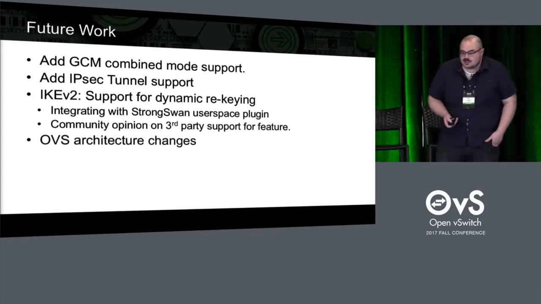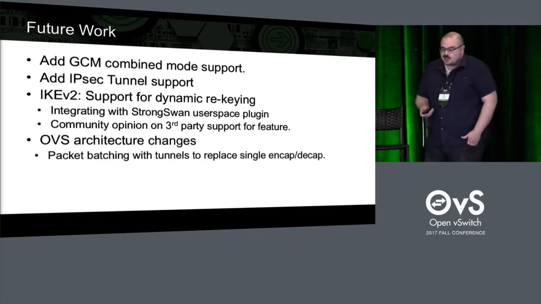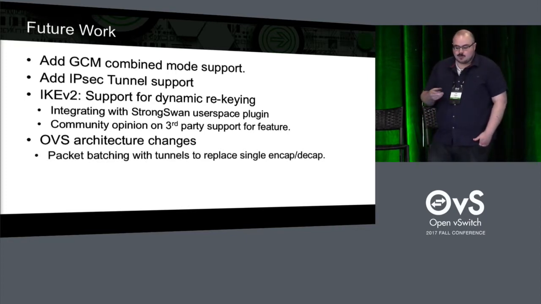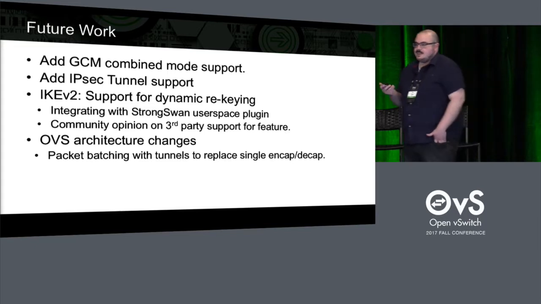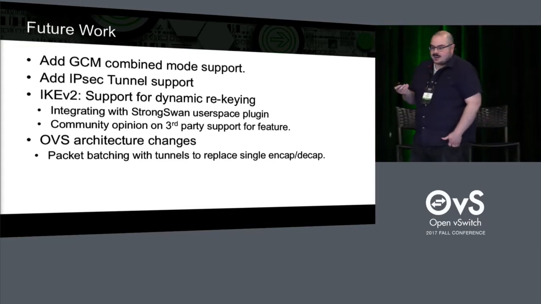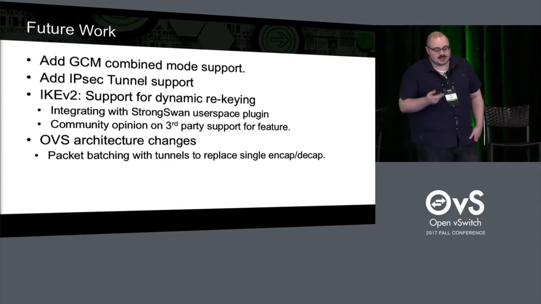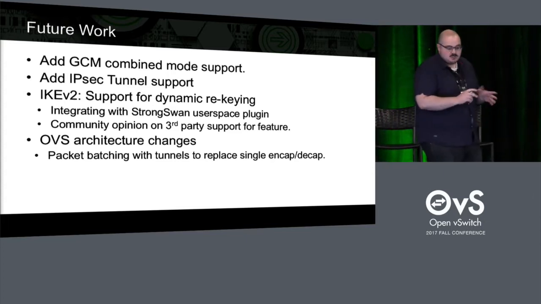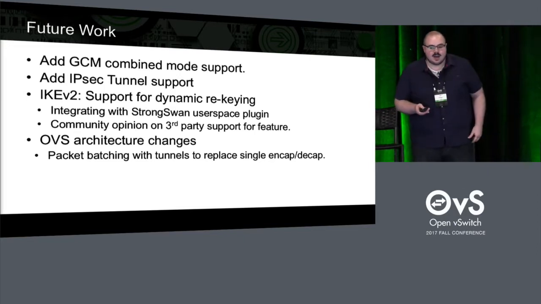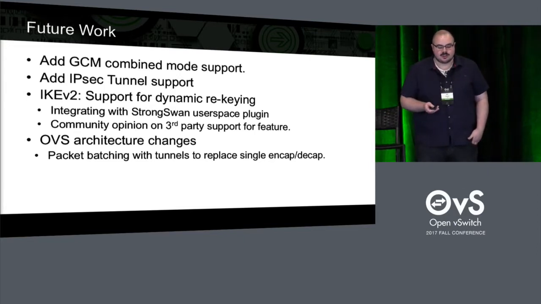I suppose the architecture changes. Just on the packet batching, full disclosure, the performance figures I saw there, when I originally did this, the tunnel NCAP and DCAP were single packet NCAP and DCAP. So that's really going to kill your performance. So I modified that to start taking batches, just to get those figures, and saw a performance boost across the board. There's a bit more duplication in code, but if you want to do your NQ and DQ at that level, maybe we don't. That would be an architectural change we might have to start considering. Is it better to do batches for the tunnel or not?